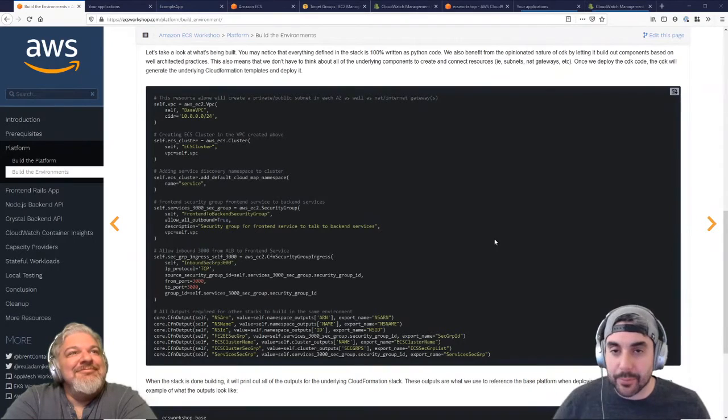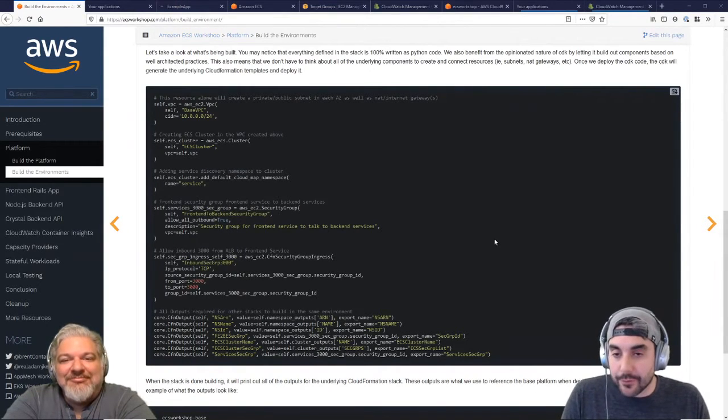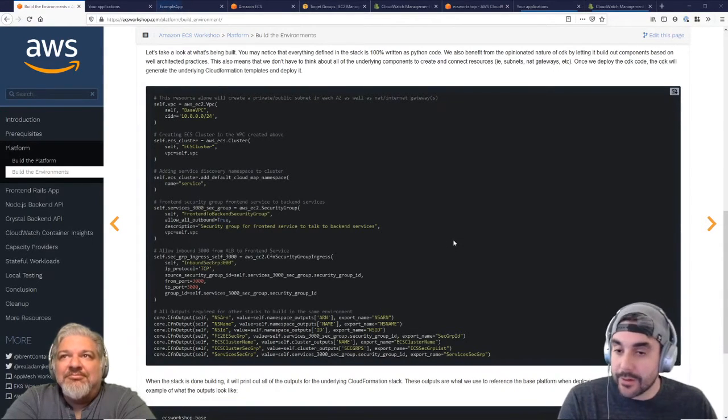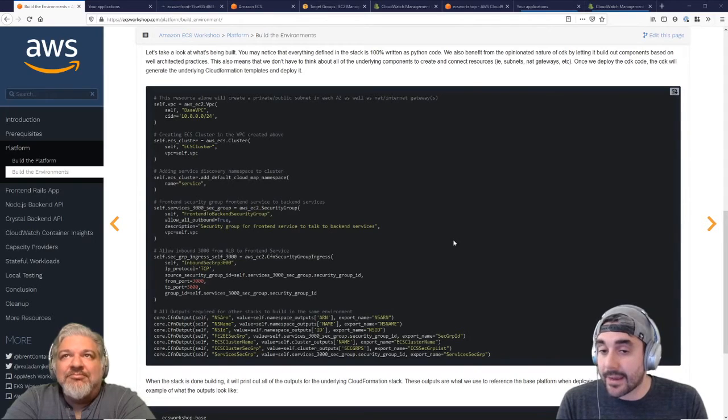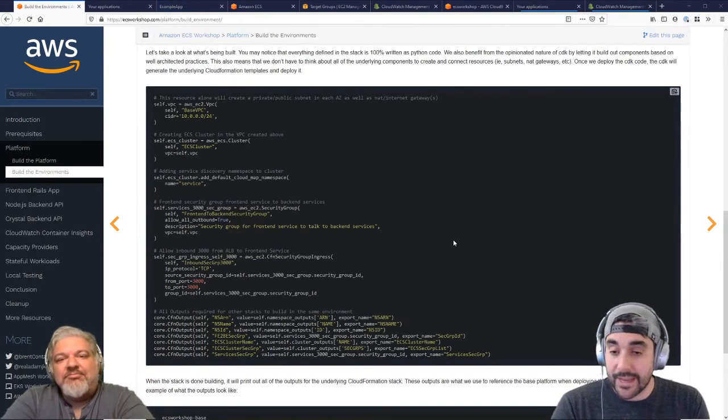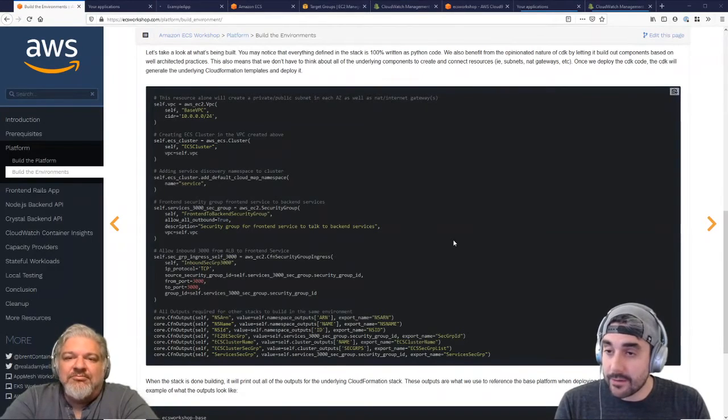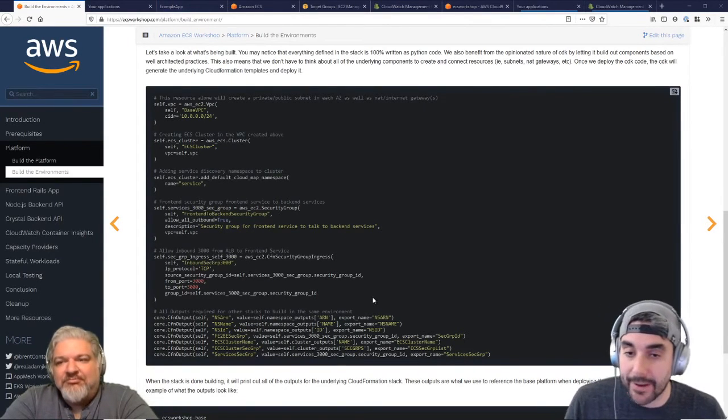As we were saying, we built out our platform. When you break up your service teams, it's very common to have a platform team that's responsible for building the environments in the cloud to a standard that the company sees as its best practice. That's essentially what we've done with this platform. Then we deployed three microservice applications: a Ruby on Rails front end, a Node.js backend, and a Crystal Lang backend, which all communicate through service discovery, which is through AWS Cloud Map.